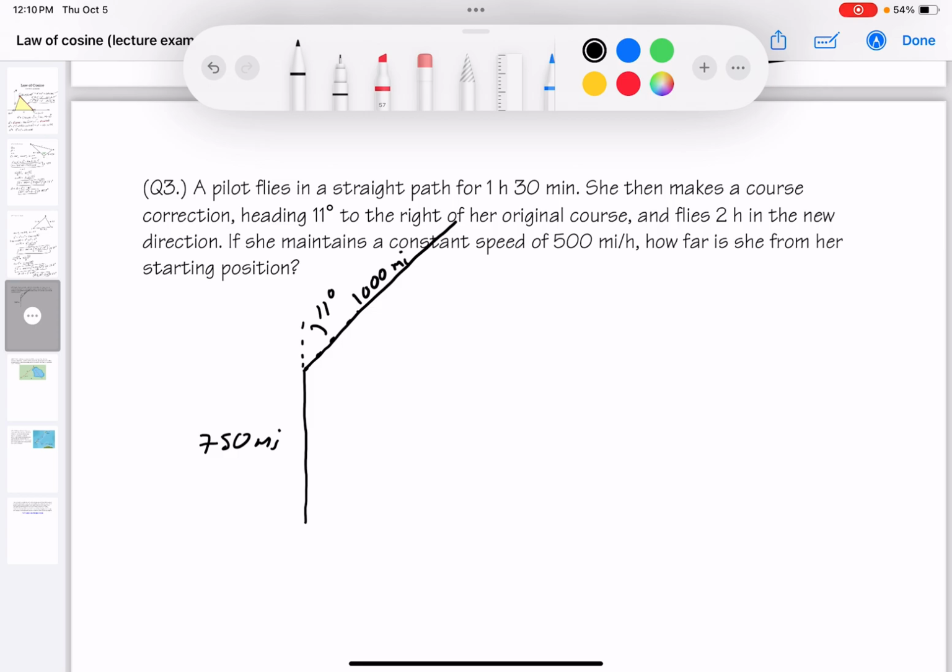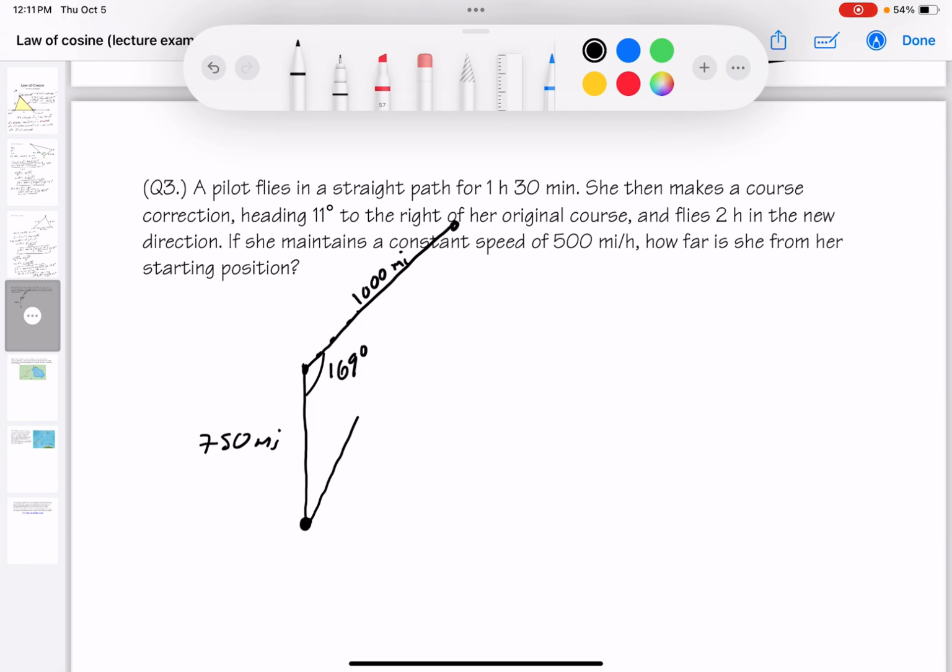Now looking at this angle over here, which I want to come up with, that's going to be 180 minus 11, which is 169 degrees. And yeah, you should do some simple arithmetic, and I consider that to be simple, as are the distances, by the way. I wouldn't say it's a computational problem for me. Right, now what do they want to know? They want to know how far is she from the starting position. Well, this is starting position. This is when she took a turn. And this is where she is now.